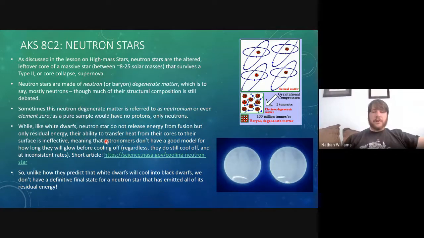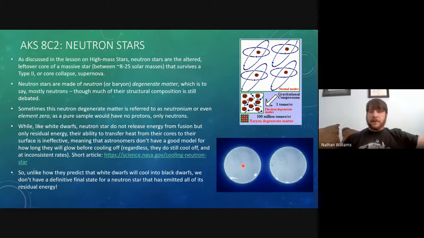But again, we don't really know a whole lot of good, solid information about how neutron stars get rid of their excess energy over time, and therefore what they could turn into once they've run out of their energy. We know that white dwarfs will theoretically become something called a black dwarf, where it's just a clump of dead stellar matter. But with neutron stars, we don't really have a good model for what they're going to turn into once they've run out of energy. And it's like what it says down here at the bottom.